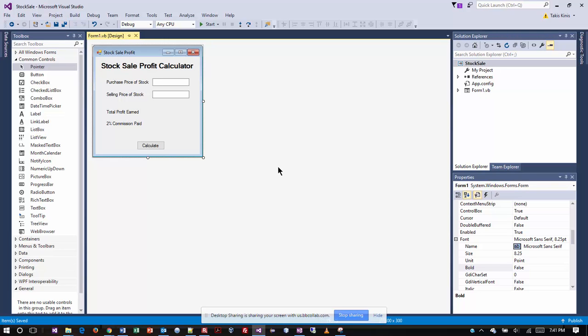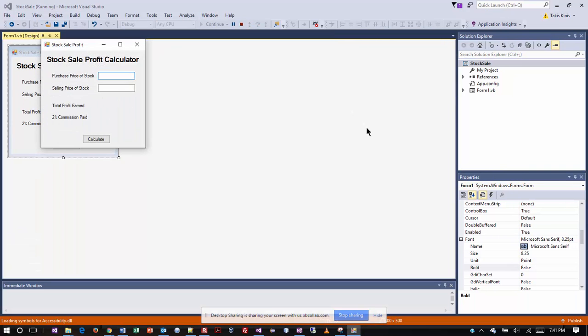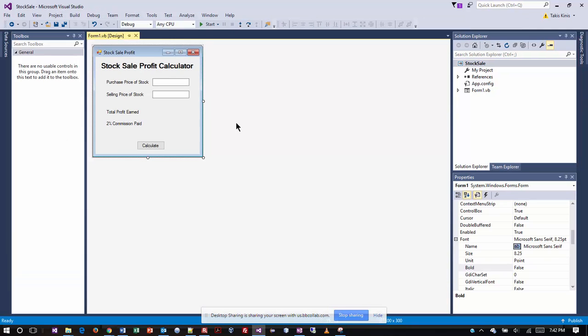All right, let's make sure there's no problems with anything we have so far. There really shouldn't be, but I'm once again going to hit the start button and run the program. There's no code yet that we've coded, so nothing should crash or fail, hopefully. So I'm going to hit that start button, and there it is. Looks pretty good. We know that if I click calculate, what's going to happen? Absolutely nothing, because we didn't tell it to do anything yet. But we can close it. That was fun.